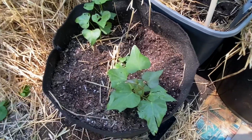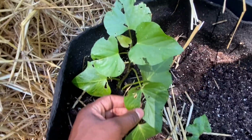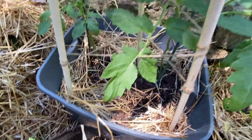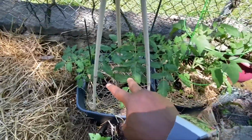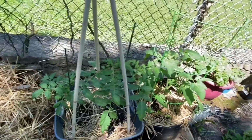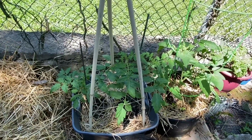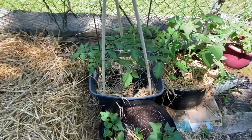Sweet potatoes. A little bug damage. Not so much worried about it. And stuff like this, that's not really bug damage. Like a stick or some hay could have split it. I don't know what brand of these 2 tomato plants right here. For the record, all the tomato plants you'll see in this video, I don't know what brand it is. For some reason, I think it's very, very cool to see which tomato you're going to get. What are you going to get? So the other tomatoes after these 2, I don't know what variety they are. I'll just show you guys whenever they get here.